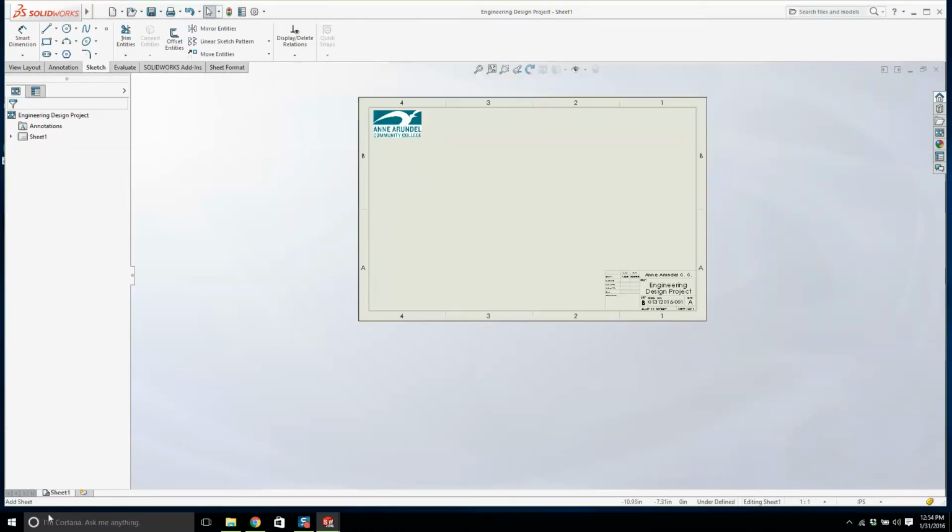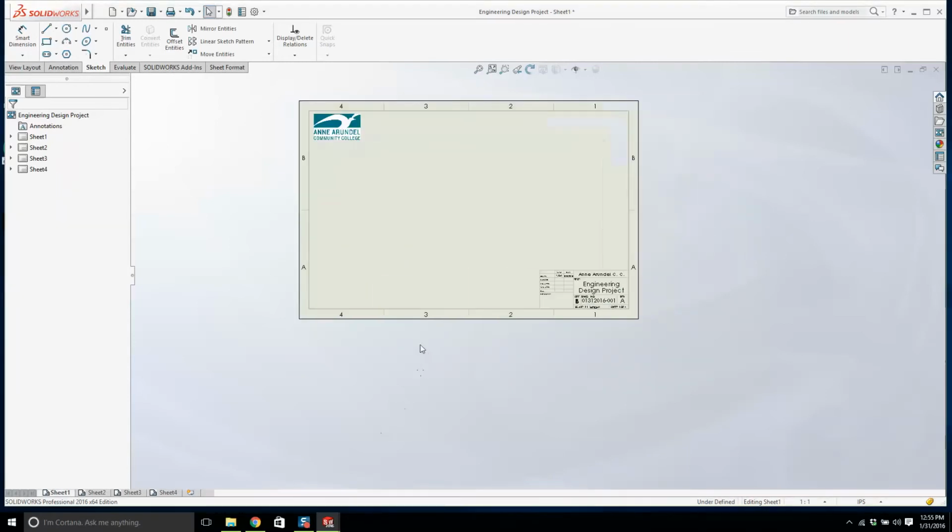I'm going to copy this drawing, this sheet, and go Control C, Control V, Control V, Control V, Control V. Right click. This is going to be sheet number 2. Right click. Sheet number 3, 4. I'm not sure if I'm going to do a drawing of the bumper. I think I'm going to leave that out. I'll let you guys put that in. I'm going to just do 4 sheets. That's enough. If I'm in the mood, I'll do a quick drawing of the bumper. It won't take long.